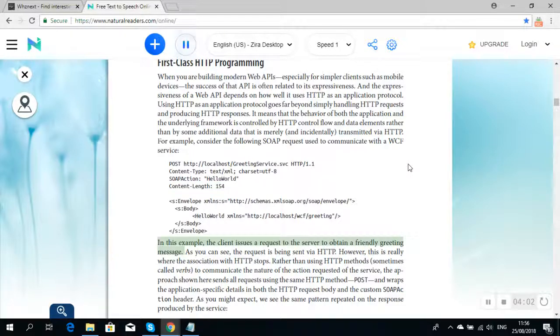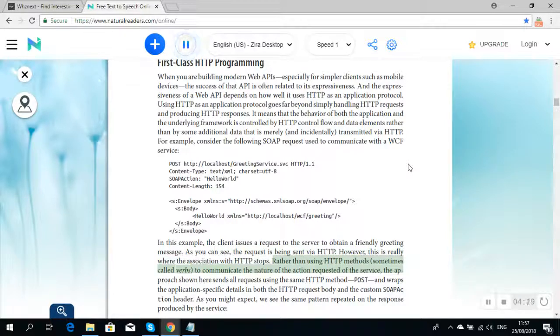In this example, the client issues a request to the server to obtain a friendly greeting message. As you can see, the request is being sent via HTTP. However, this is really where the association with HTTP stops.